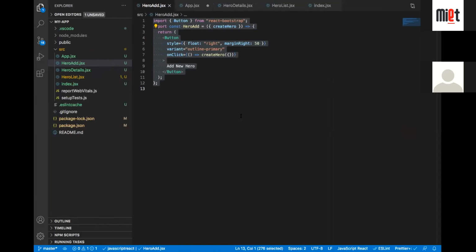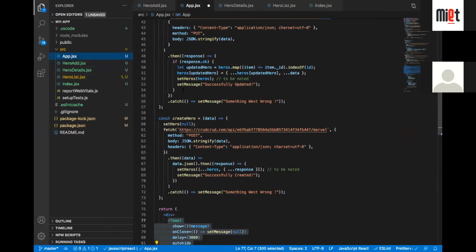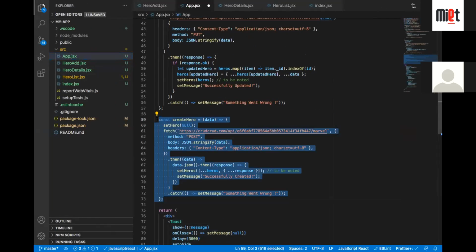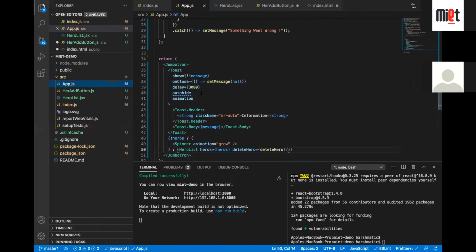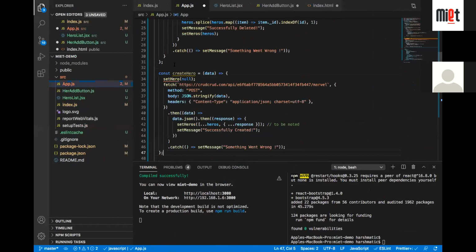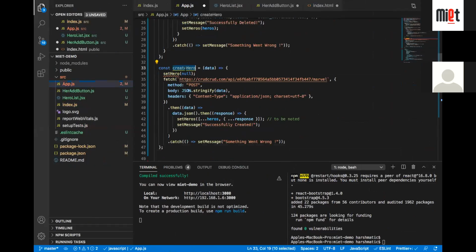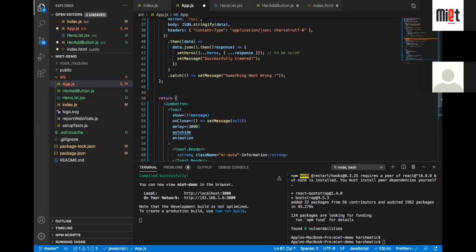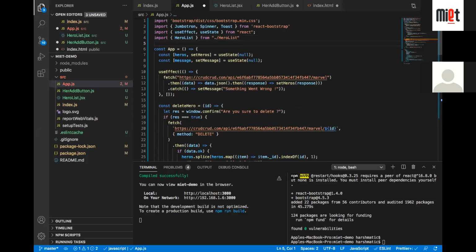Okay, now the function of the parent component, that is create hero. And I add it. I import that component first.